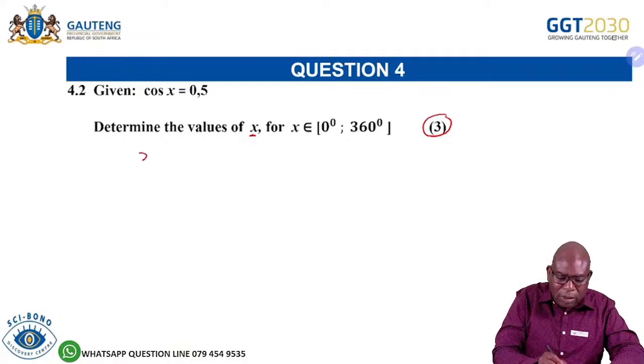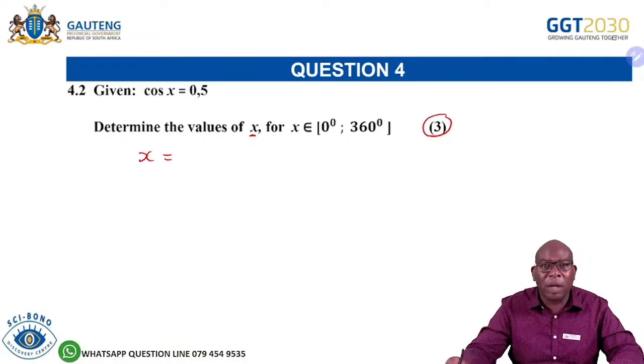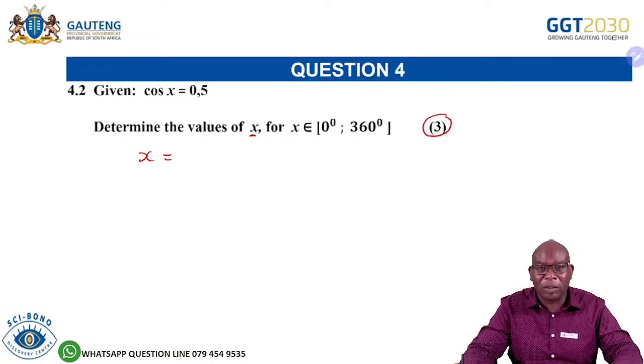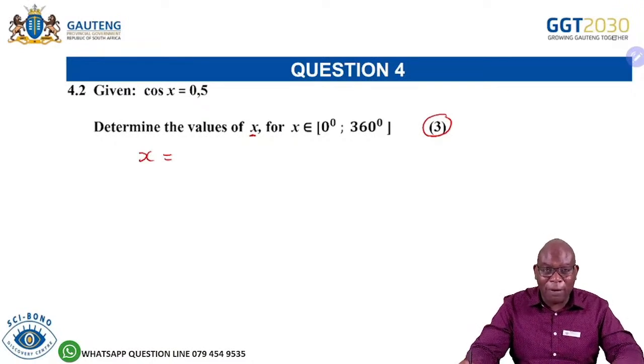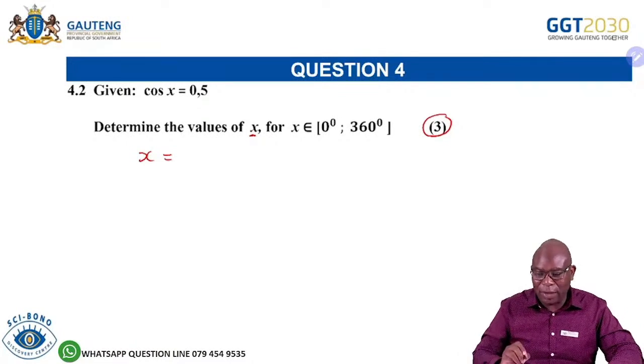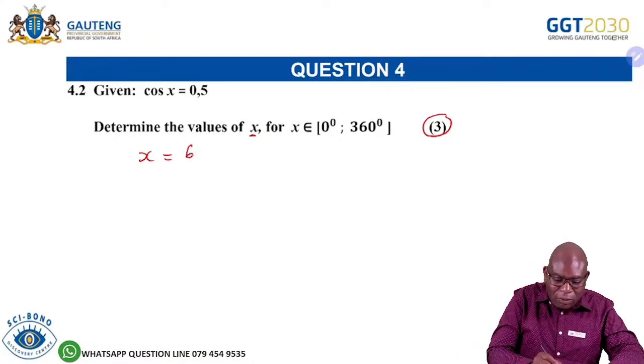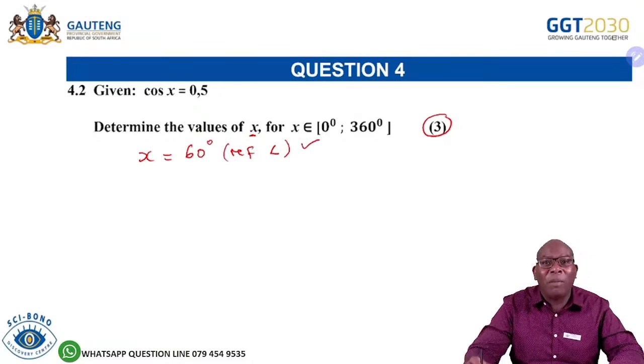The cos of x, I'm going to say x is equal to, go to my calculator. Take out your calculators now. Press shift, cos. I see that guy at the back of the seat is not pressing. X equals, you say shift cos 0.5, and then you get the angle. The angle that you're going to get, all of us, will be 60 degrees. And now it's called a reference angle. Already you have got 1 mark.